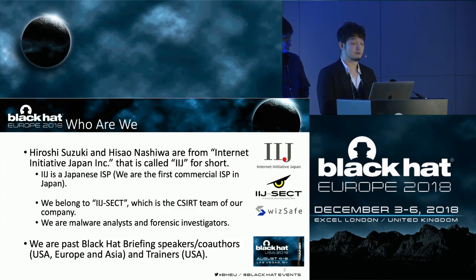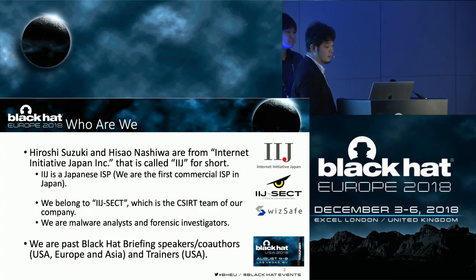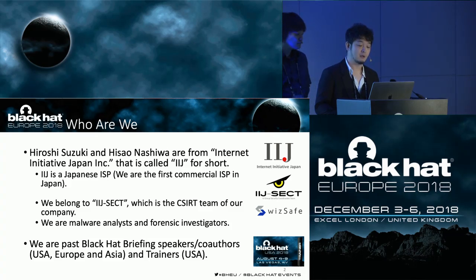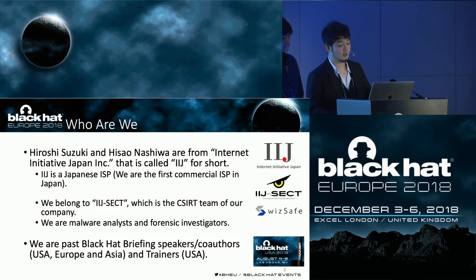First, let me introduce ourselves. My name is Hiroshi Suzuki, and this is Hisao Nashiwa. We are from Internet Initiative Japan, called IIJ for short. IIJ is a Japanese ISP, and we are the first commercial ISP in Japan. We belong to the CSAT team, IIJ SECT. We are malware analysts and forensic investigators.